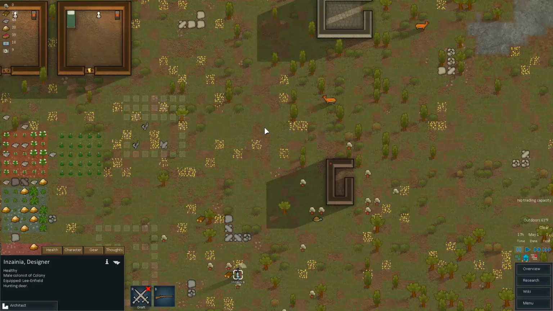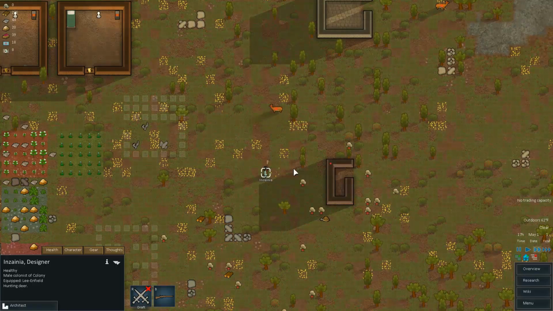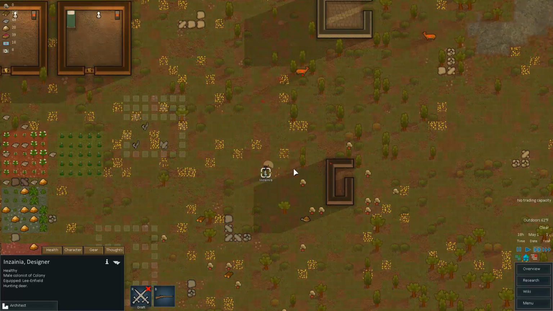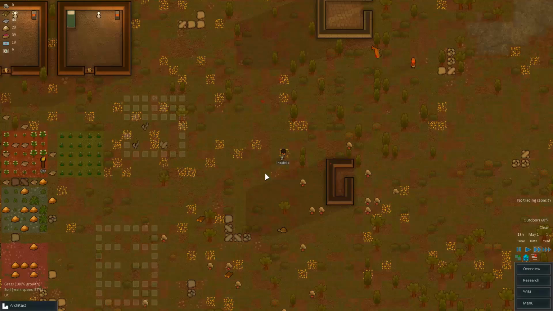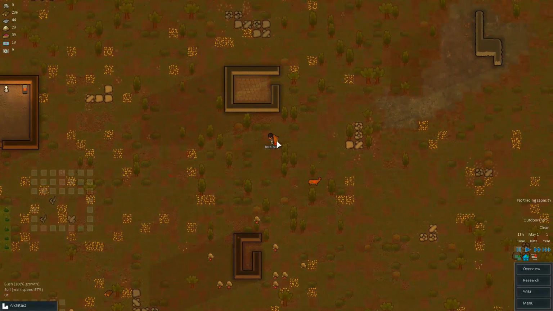Yeah, no, that don't work. Oh, it's got some damage. What's it damaged? Now, you can also go in and look. Like I said, you can see shot clean the heck off. His rear right leg's gone. There's another deer dead.